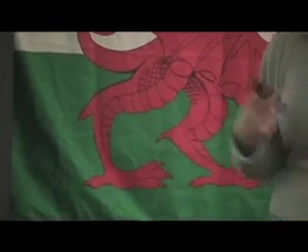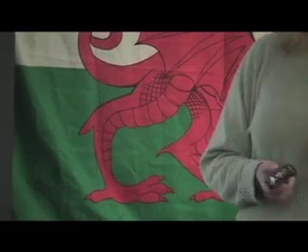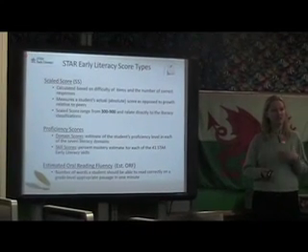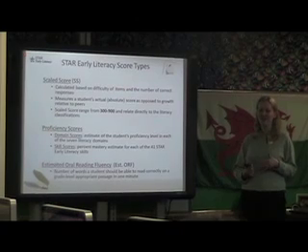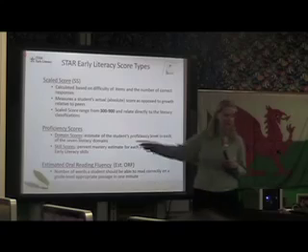So start early literacy, grades K through 2. You have a skill score, you have proficiency scores, and an estimated oral reading fluency. The skill score is your absolute score that a student will receive on a test based on how they performed, whether they got things correct or incorrect. And it is a range from 300 to 900.